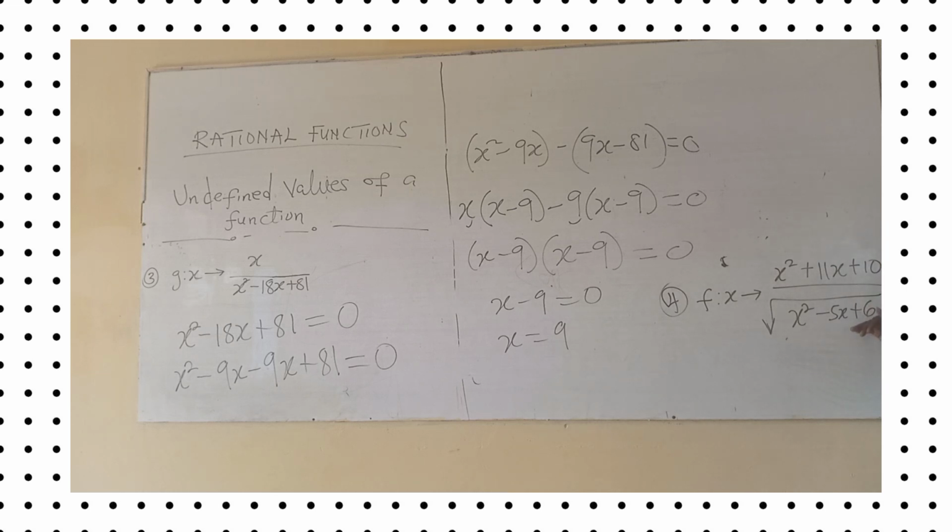So on this route, you have to take your time and set the denominator to 0. When you set the denominator to 0, then you have to take square on both sides. You have to square both sides so that the square will eliminate the square root. Then you get your quadratic and solve the quadratic to get your final results.